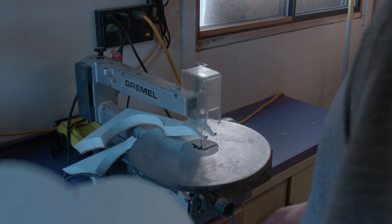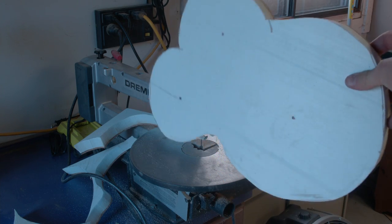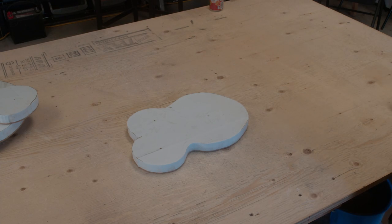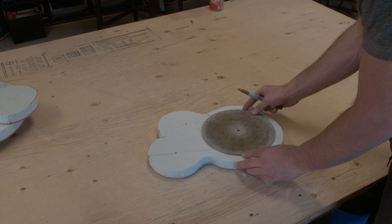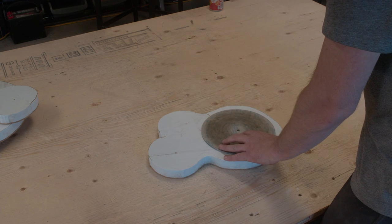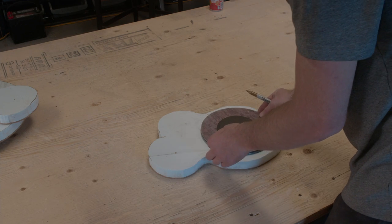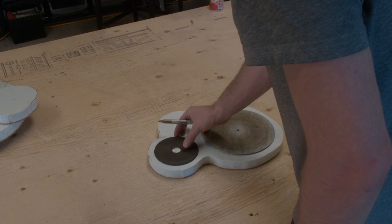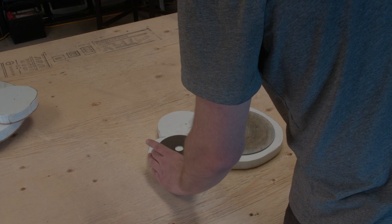Alright, now that we've got all our craters cut out, we're ready to move on to the next step. This process is pretty similar to the previous tracing step. You're just going to want to find some discs or round things in your house. Like I said, you can get technical with a protractor, or you can just find smaller circles that will fit inside of your craters. For instance, I'm using a grinder blade there.